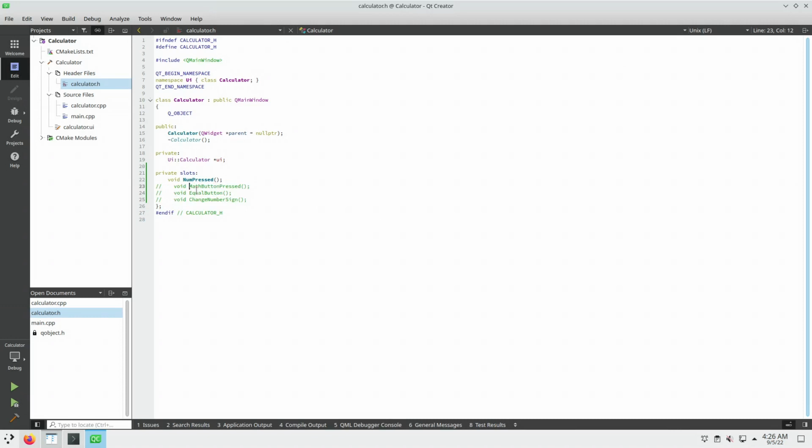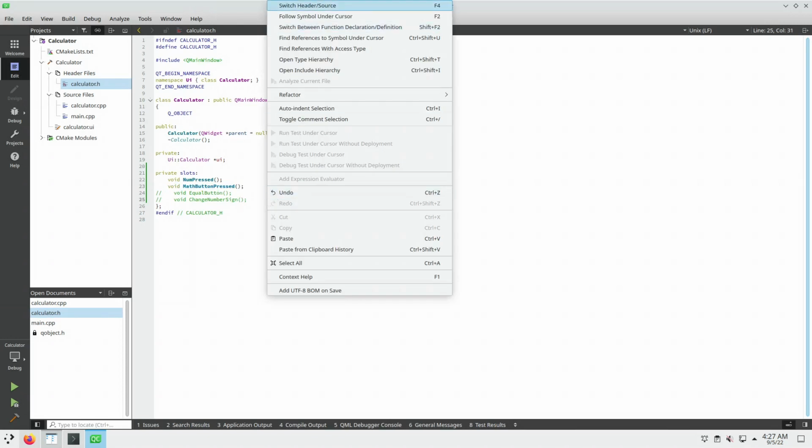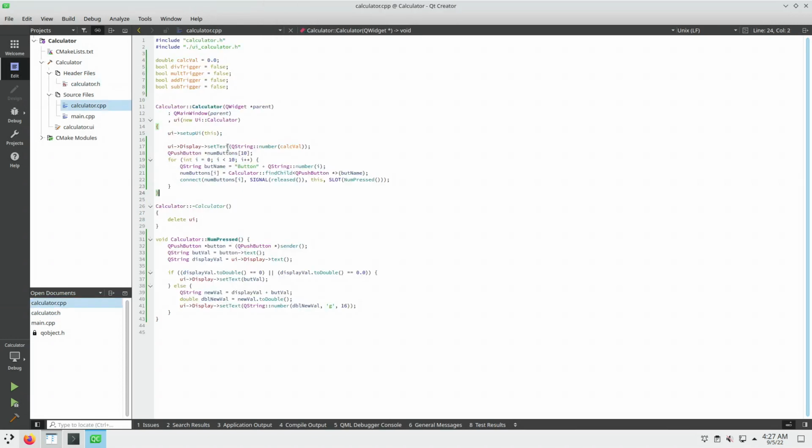Let's uncomment this, Ctrl S. So F4, switch header source, F4. Paste. We need to prepend the name of the class and colons.